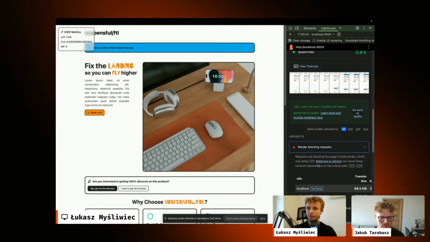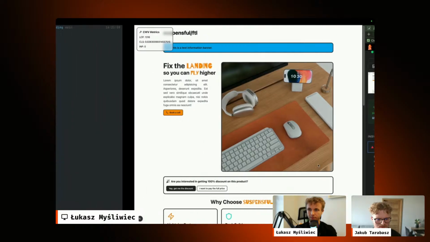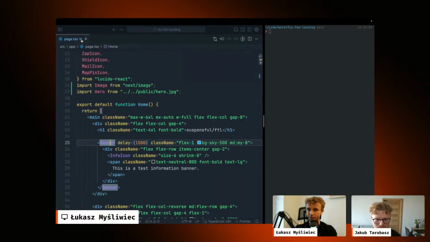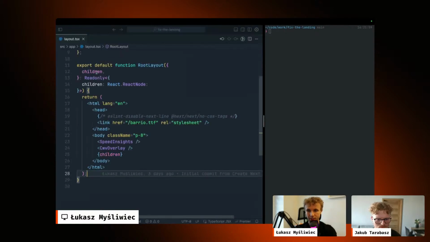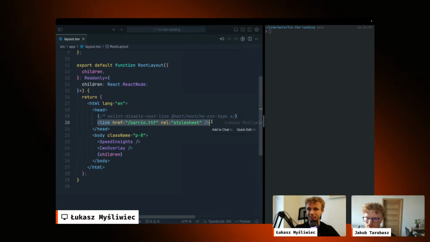Also, I remember we had some problems with the font because it's blocky. Exactly. It also may have an impact on CLS when we are loading our fonts. So actually, let's check how we are loading these fonts, right? Okay, so if I remember correctly, we are doing something that we really should not be doing. Yes, we are loading a local font using a link in the head. Okay. And also, this is a Google font. So we could use this improvement.